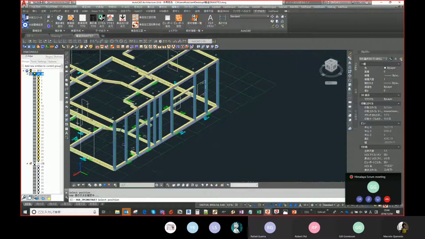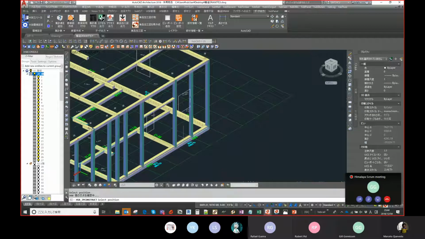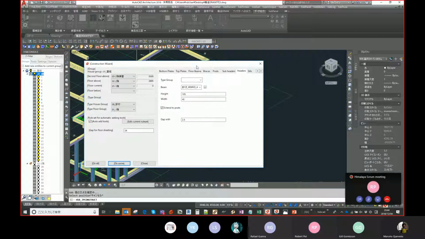But there is no post, so I cannot insert. So headers and cells always stretch to post. Well, not always. It's an option. Not always. Yeah. So if you look at it, you select an opening, or what do you select? But the thing is, Robert, she doesn't select. The engine knows what's there and proposes things.